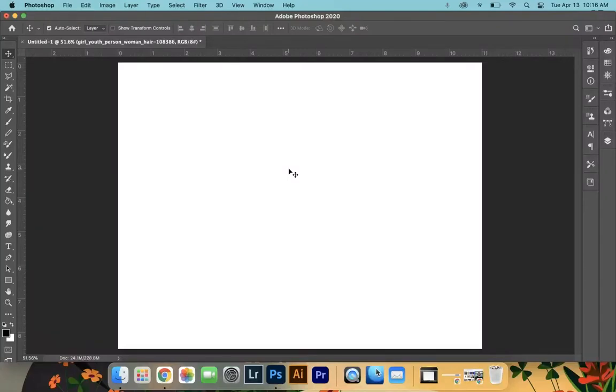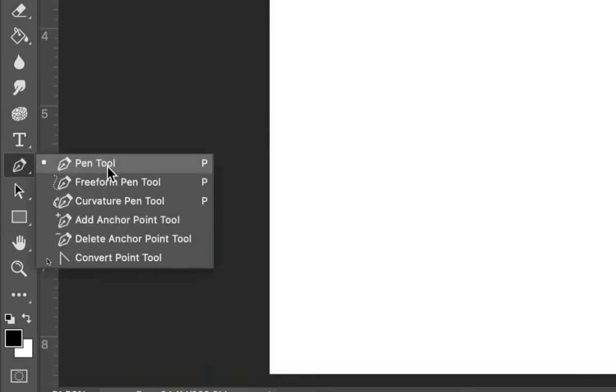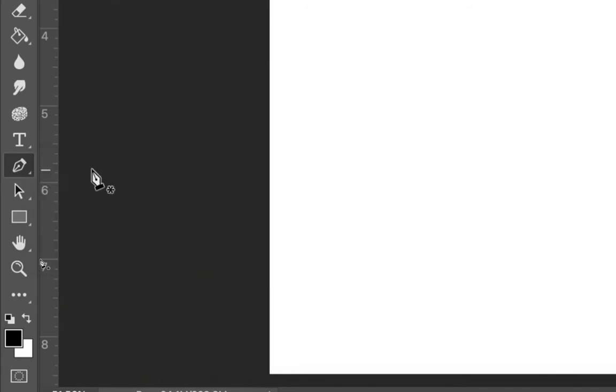In this video, I'm going to show you how to use the pen tool. The pen tool is located over near the bottom, along with the other vector tools such as type tool and direct select and shape tool. The pen tool looks like a little pen. And if I click and hold on it, we get a couple of different options on how we'll use the pen tool, but they're mostly all keyed to quick button P. But let's start off with the basic pen tool.